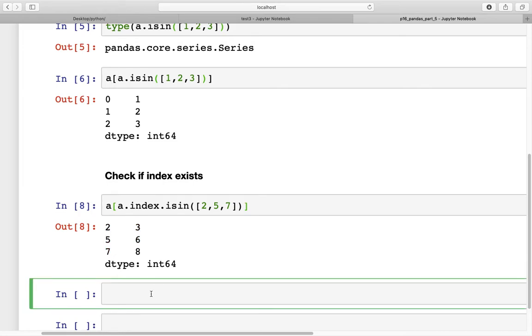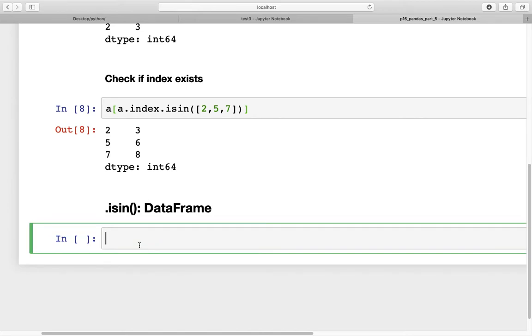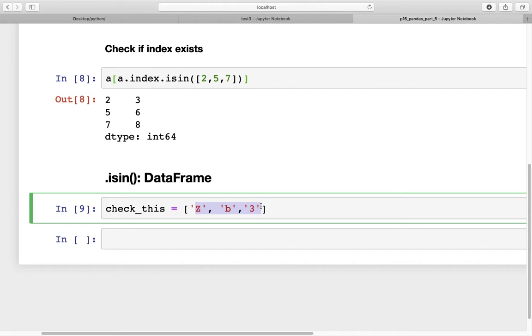Now let's move on to using the same isin command in a data frame. Here we have the data frame df that we created up above, and we are going to create another variable, check this, with some values, say z, b, maybe 3, and we are going to see if these three values exist in the data frame.